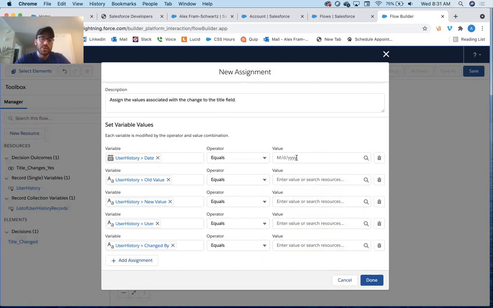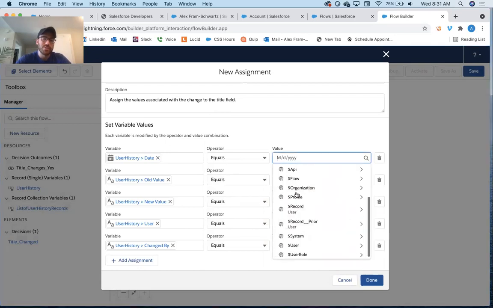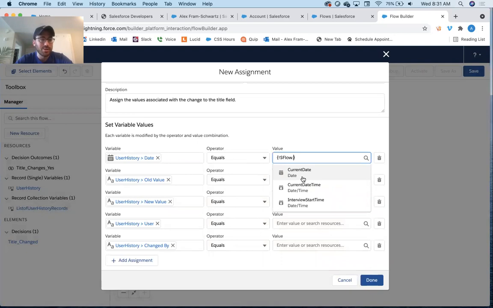So the date of the change, we'll go ahead and click in here. If we scroll down, we click on flow, we can actually access the current date, which is the date of the change, right? When this flow runs, the current date is going to be equal to today. The old value, well, if we remember, we have access to the prior record variable.